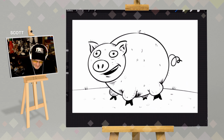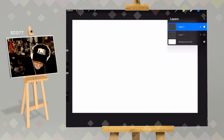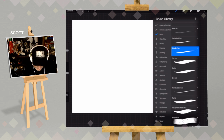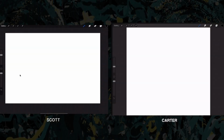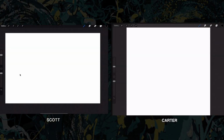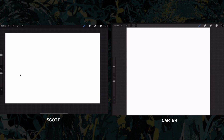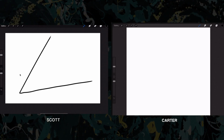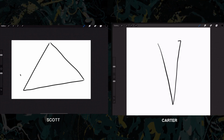They look really good. Okay, now here's the fun, weird thing we're going to try. Carter, time for triangles. This makes life tricky and hard because triangles are weird. So Carter and I are going to draw a triangle, and with that triangle, we're going to try to come up with something. We're not starting with an idea for a pig. We're going to start with a triangle and then make something out of it. So draw your triangle on a piece of blank paper. It can be big, small, long, or short as you want. It can be anything.